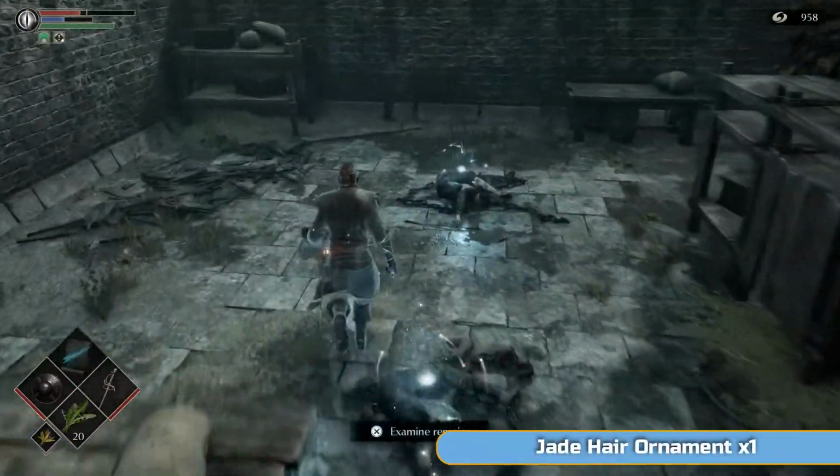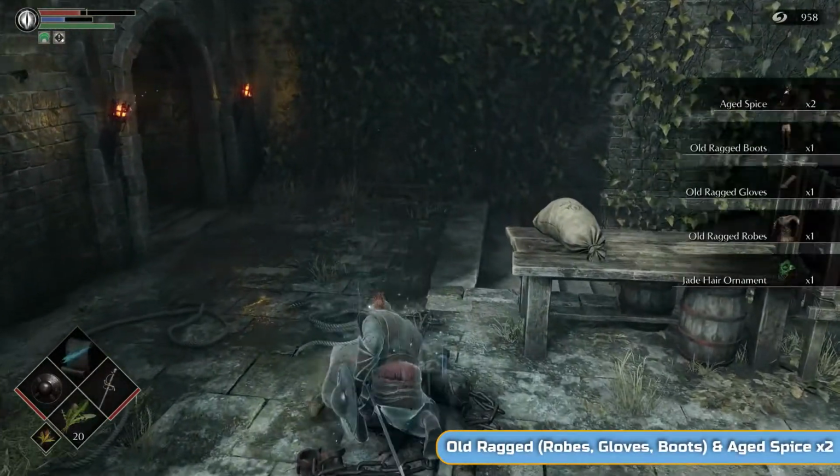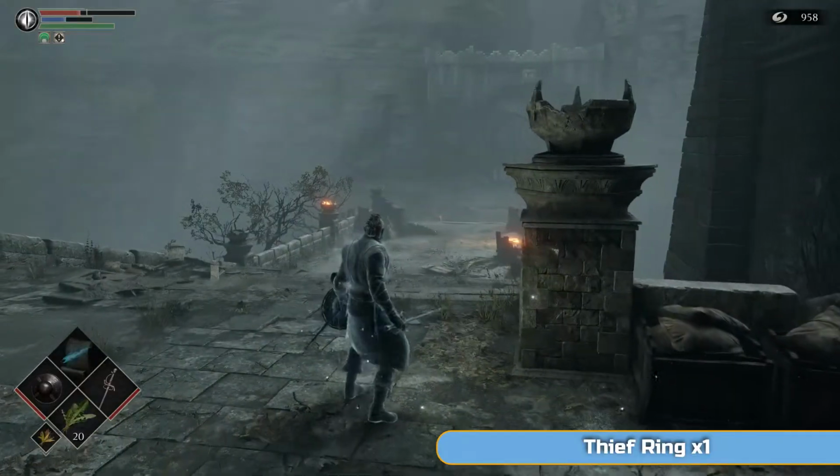Which, yeah, I'm sure you already know this. Even if you've not played these games before, that's how they work. So there's the Jade hair ornament, and there's some rags. It will come into play later on. I'll show you what we're doing with that. But here we go. Here we're back at the start.